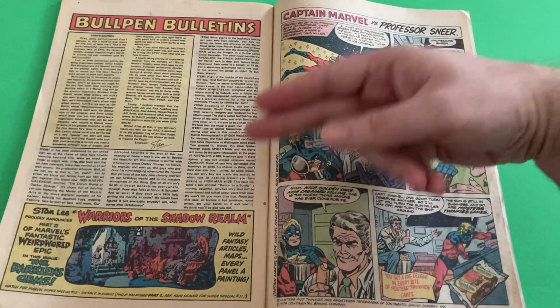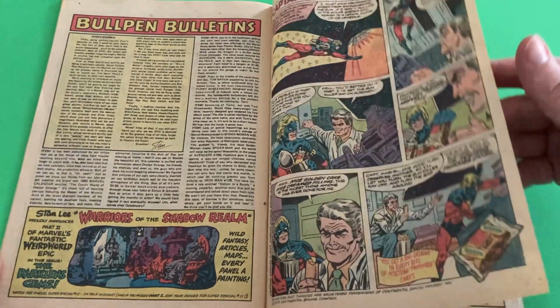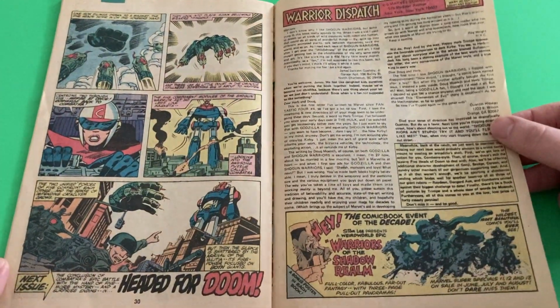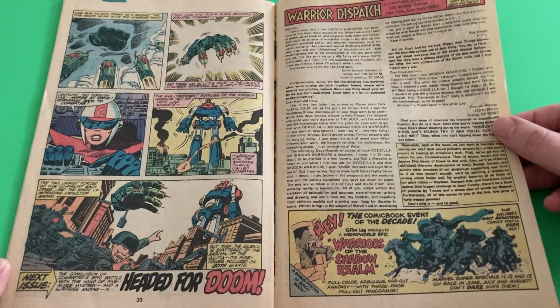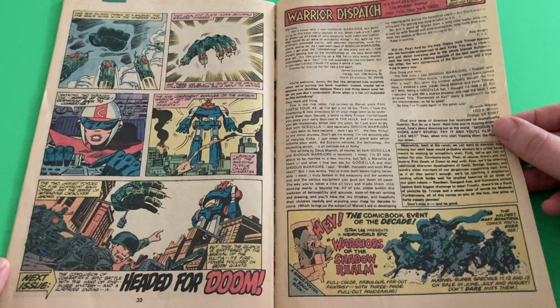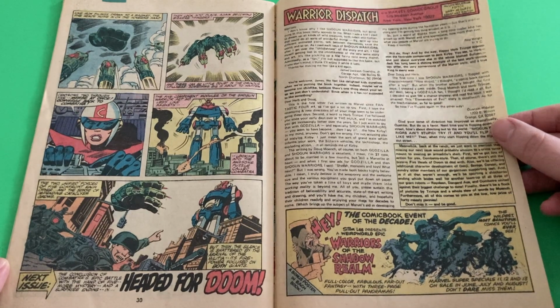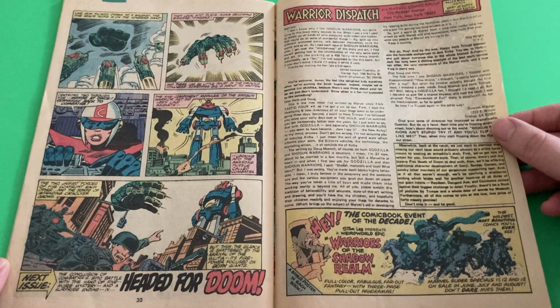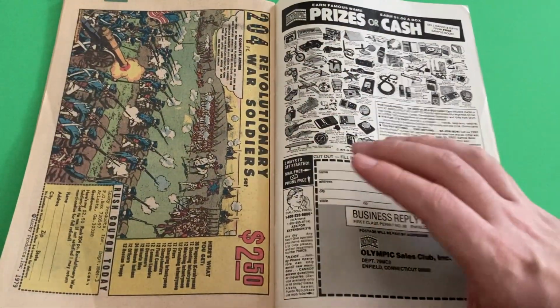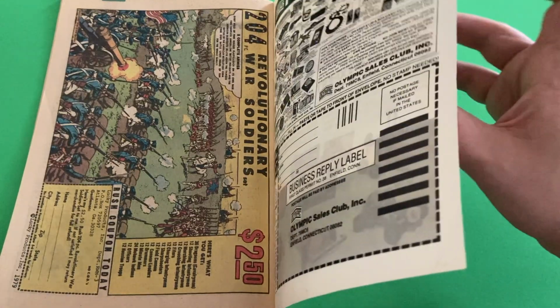And then lastly, on the last page, the fingers get back to the monstrous hand. Odashu also manages to put back the sentrons together to form Combatra. And we're back to where we started. Yay! The battle will continue in the next issue. Headed for doom. As for us, we're not headed for doom, but we are done for now.